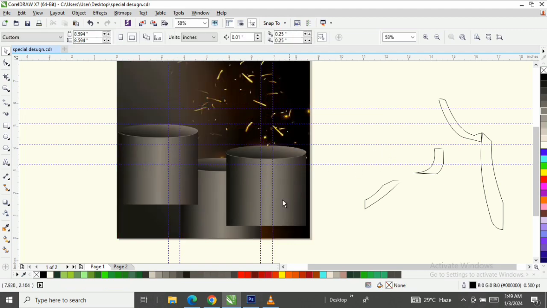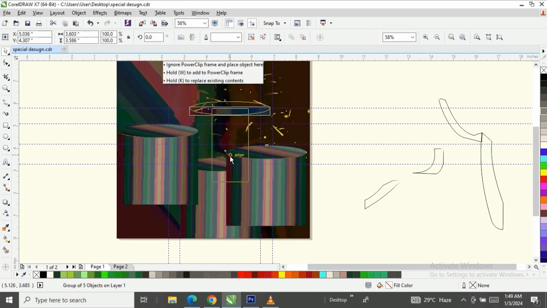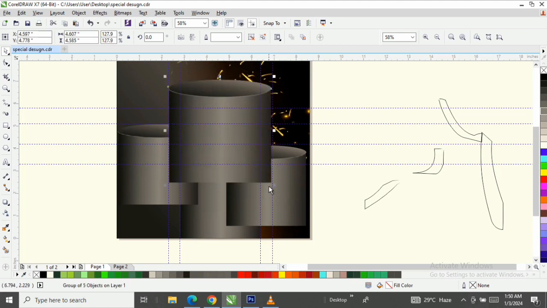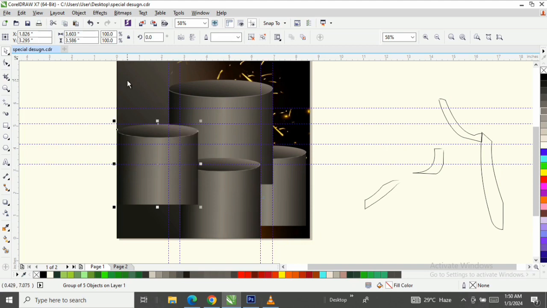Can you see? And I'm going to duplicate one in the middle here. But the one in the middle, I'll make it a bit bigger because it's at the back. Bigger like this than the others. Can you see? So what I'm going to do now is to page up the down one here. And this one, let me page it up and increase.